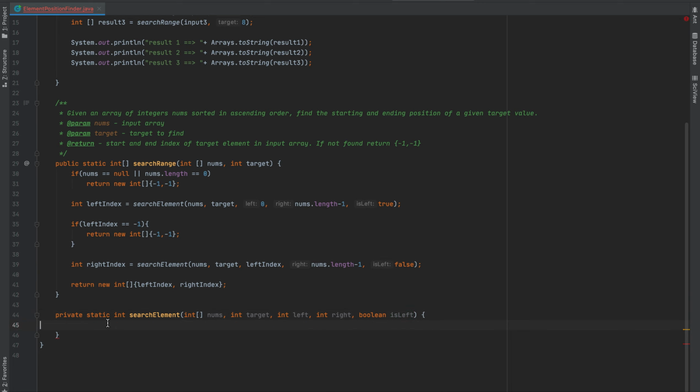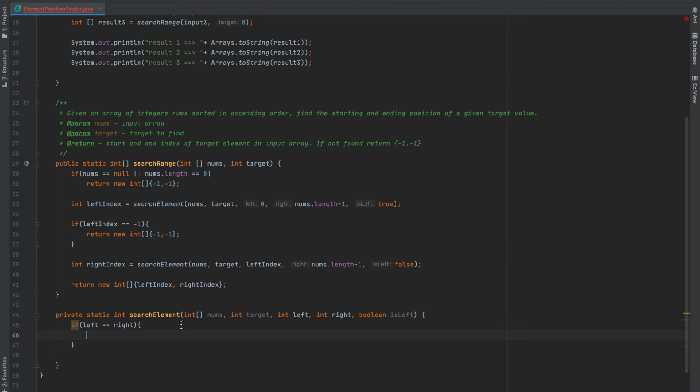Now let's check for some more boundary conditions. What if left is equal to right? What if your sub array or the input array just has one element?